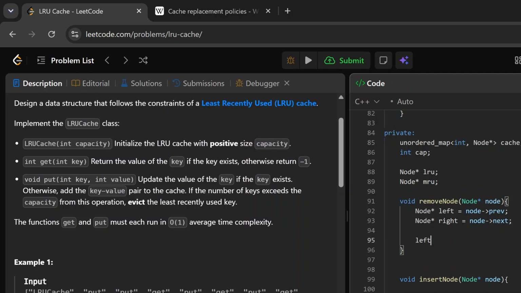And for deleting any reference, the pointer's left next is right, and right's left is equal to left.